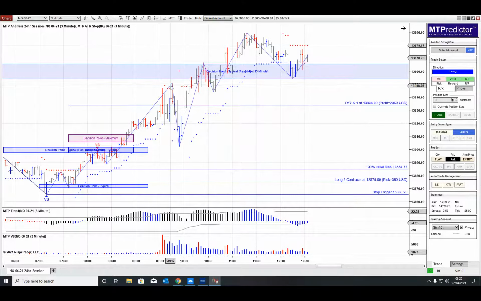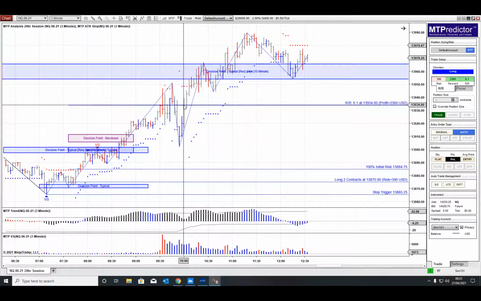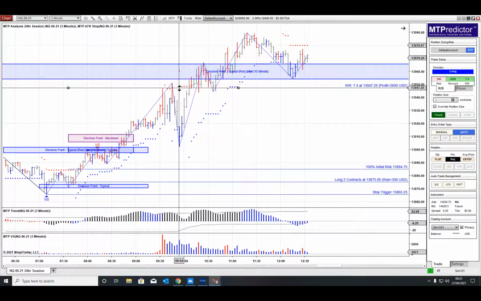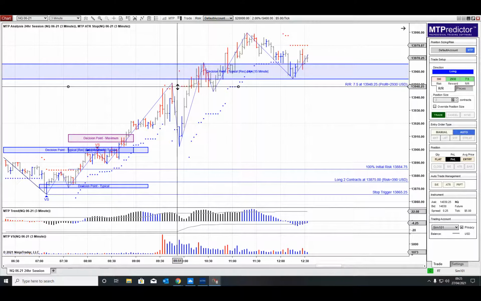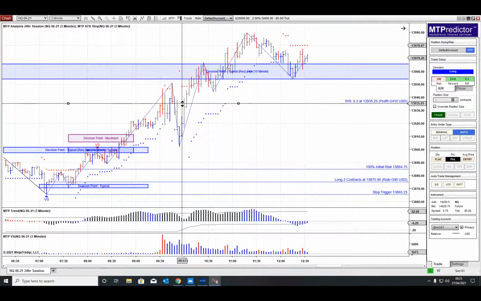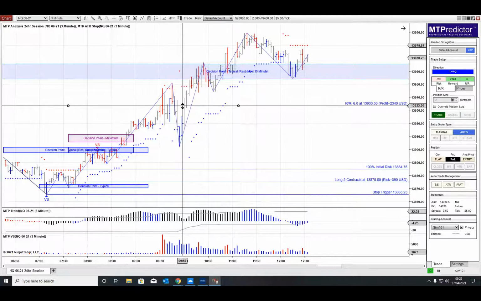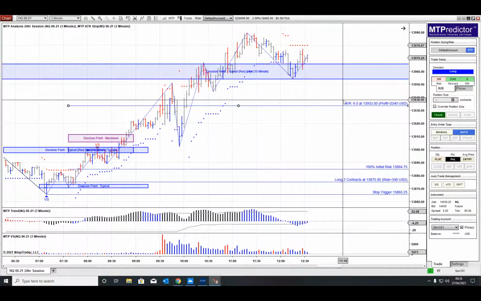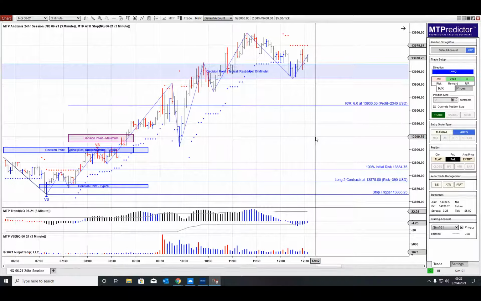If you are close to your target and you are sitting on 6, 7, 8R, then don't be ashamed at all to just say, okay, I'll just start trailing at the 1 bar high or low, and in this case, take a profit of 6R out of it. That's absolutely acceptable, if that makes sense.